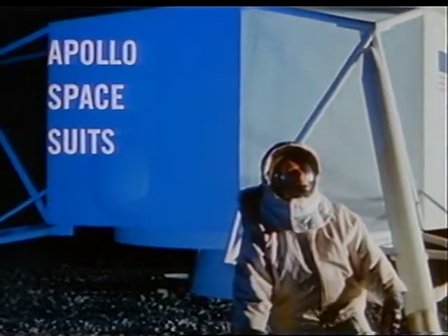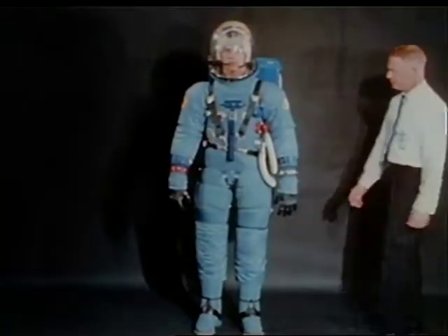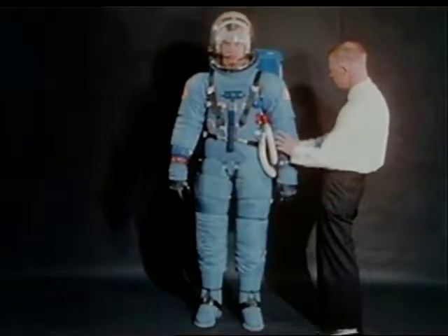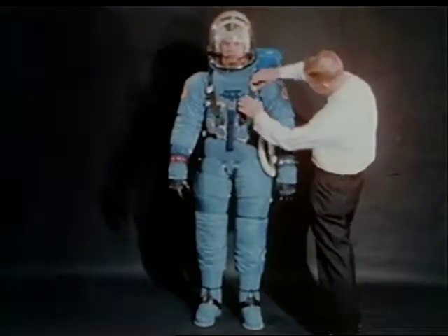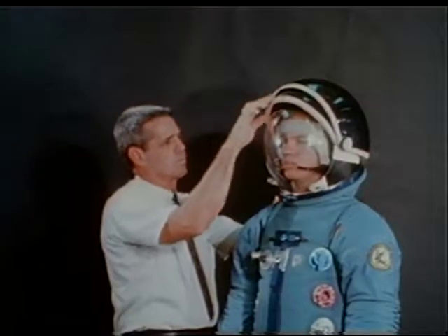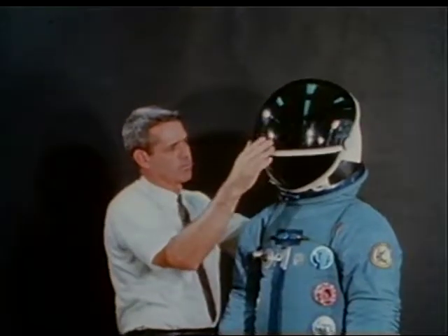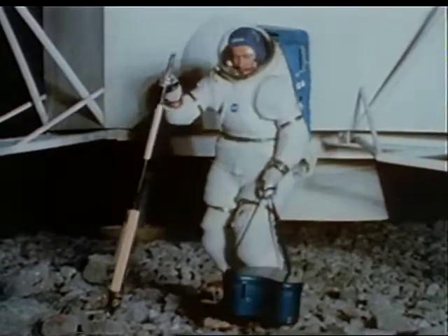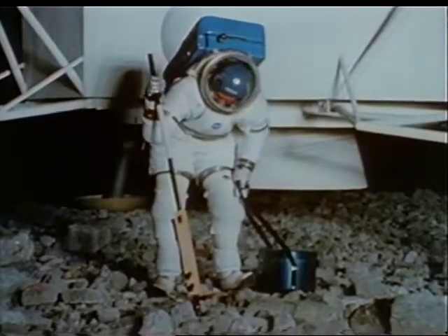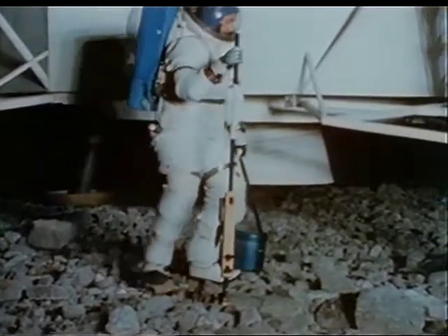Development work of a different sort was underway in perfecting the designs of Apollo lunar mission space suits. Engineering models of the soft suit pressure garment and backpack were delivered by the contractors International Latex, Dover, Delaware for the suit, and Hamilton Standard, Windsor Locks, Connecticut for the backpack. The equipment is part of the Apollo extravehicular mobility unit, which includes an extravehicular visor assembly that can be attached to the helmet. The tinted visors can be used singly or in combination. The latest developmental hard suit for Apollo extended lunar surface investigations and possible deep space applications was also demonstrated. The lightweight aluminum and fiberglass assembly was developed by Litton Systems Incorporated, Beverly Hills, California.